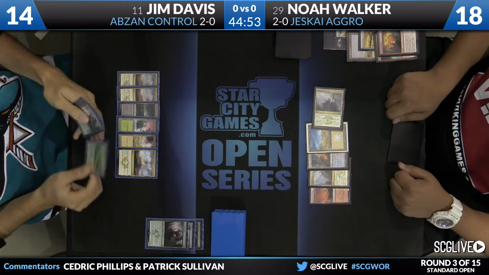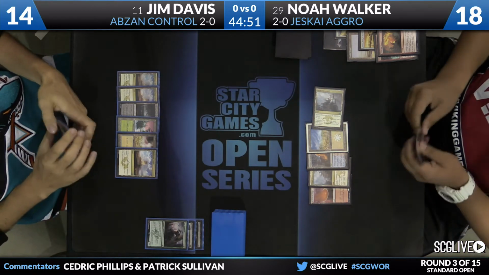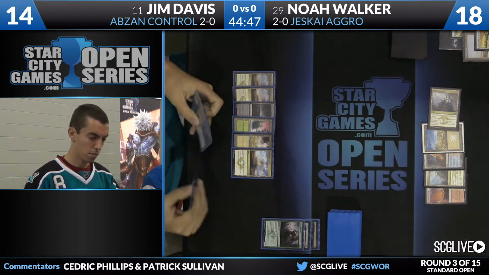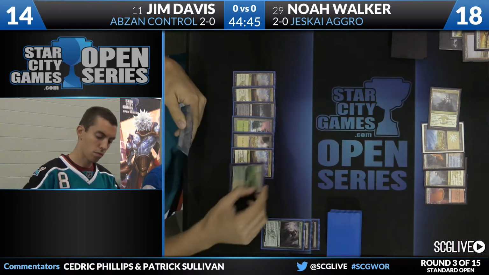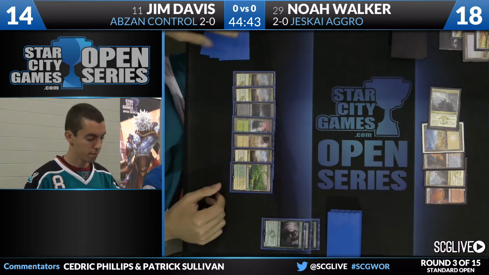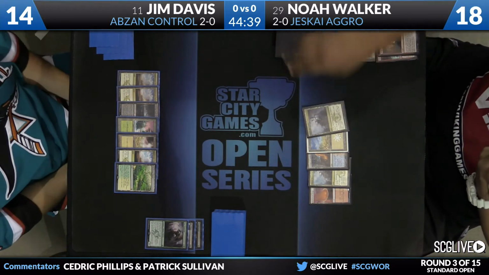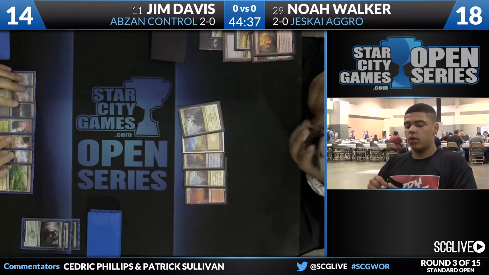He's flooding out, so he's got to get maximum mileage out of all of his cards at this point. Also, he's not in a rush, right? Yep. Not a lot going on at this point in the game. Noah doesn't have any real pressure like a Mantis Rider or something, so Jim can kind of just play this draw, go game with a removal spell in hand and a Den Protector at the ready. And I feel like he's pretty comfortable doing just that.